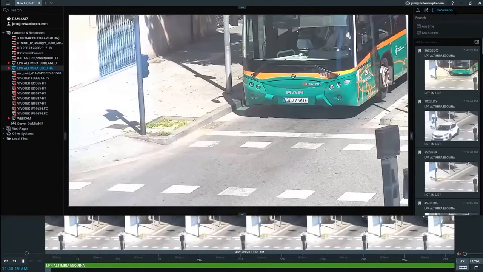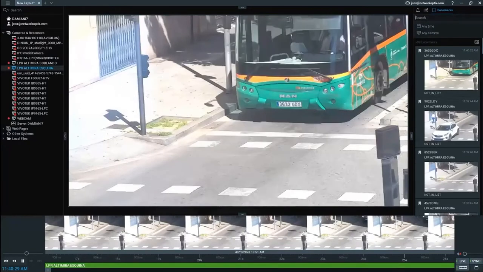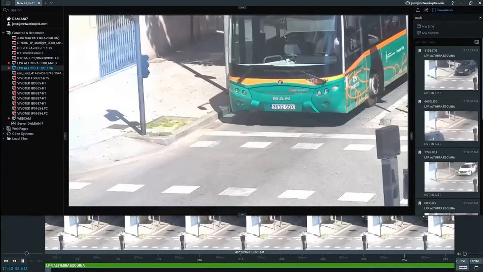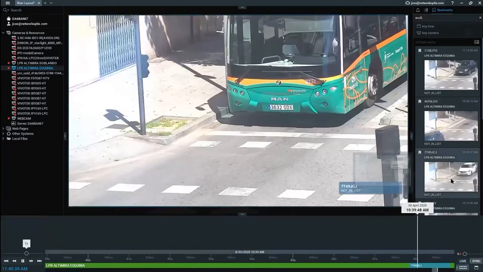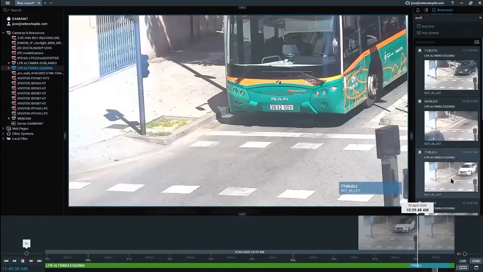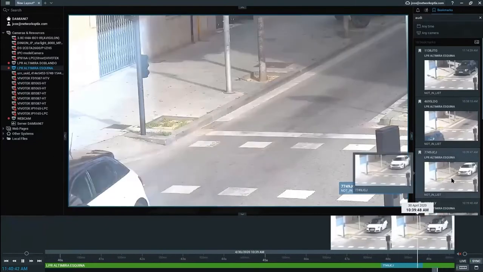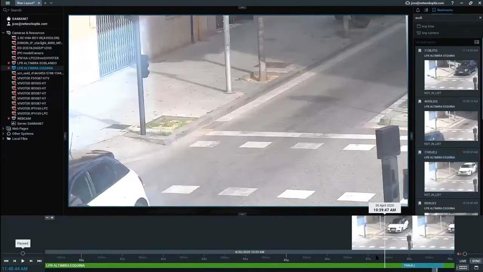So this is obviously standard for LPR, as a lot of our companies can do LPR, not to the level and accuracy of these guys, I have to say. But one of the main things I like about this is we can search based on classification. So if I want to see an Audi, I can type in Audi and I can click, and we can now grab an Audi pretty quickly.